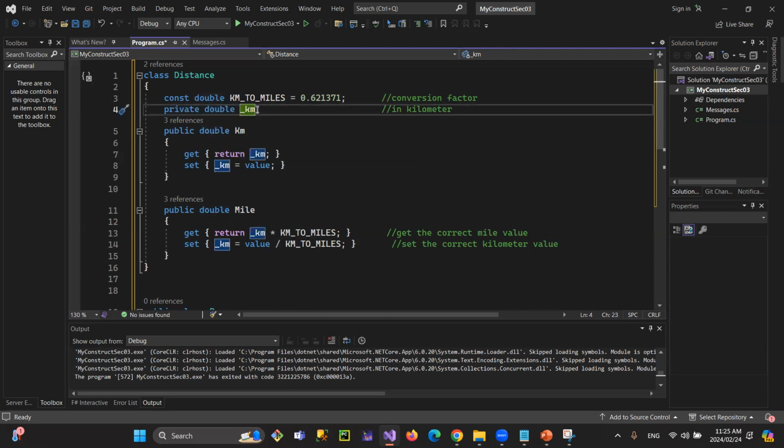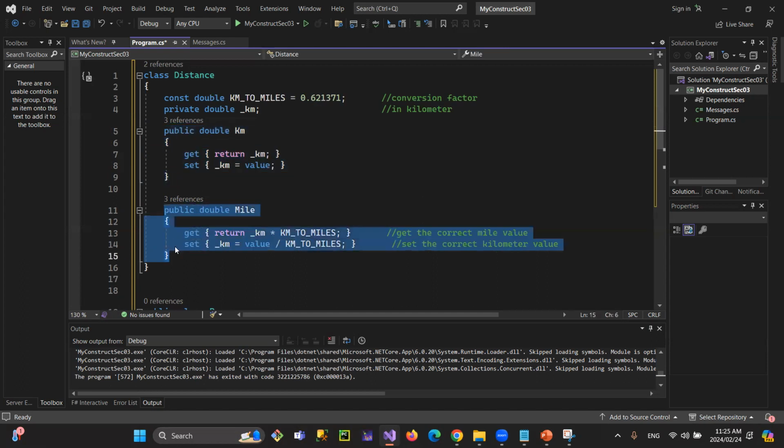But wait a second. Here we use this property, and we use this property as well, right? We have two properties, and we use just one field. Is it possible? Let's look at it.